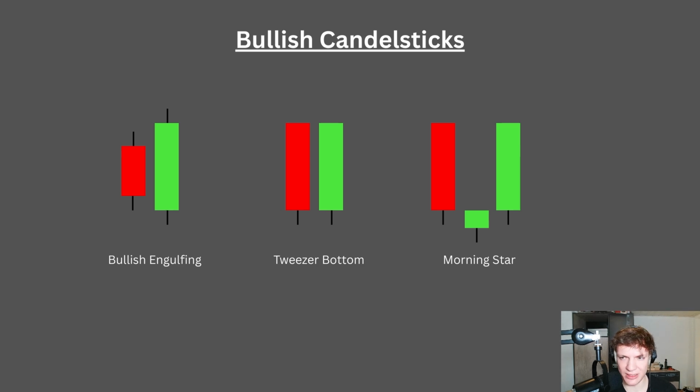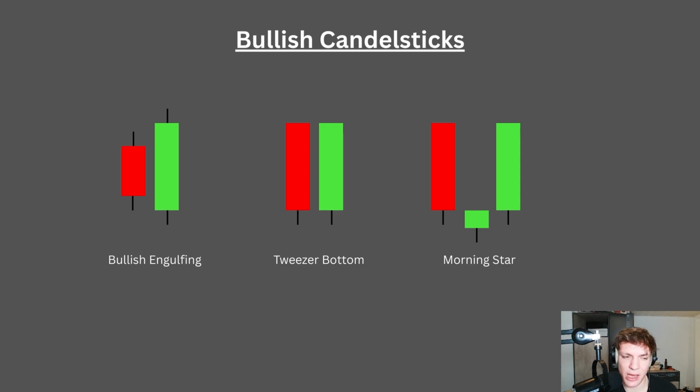Because if this candle formation is happening in a downtrend, we move down with a big bearish candle here on the left, and instantly after we see a bullish candle that also kinda engulfs the first one. So we see the bullish power coming back into the market here, basically.